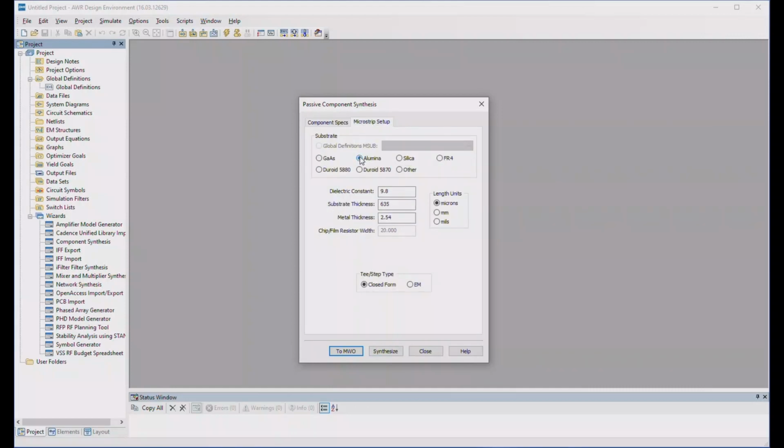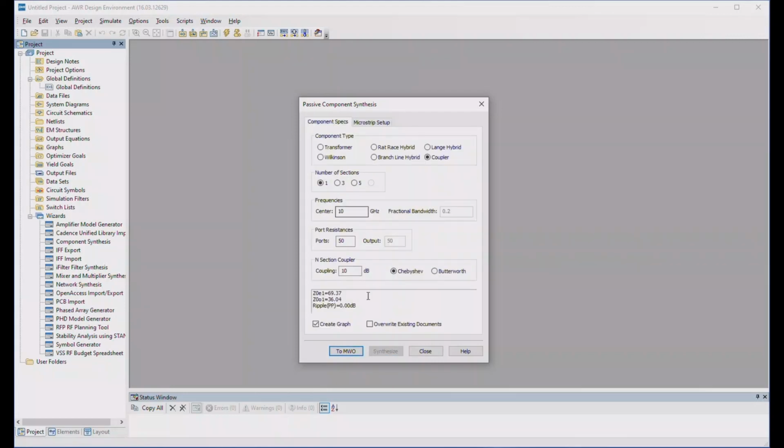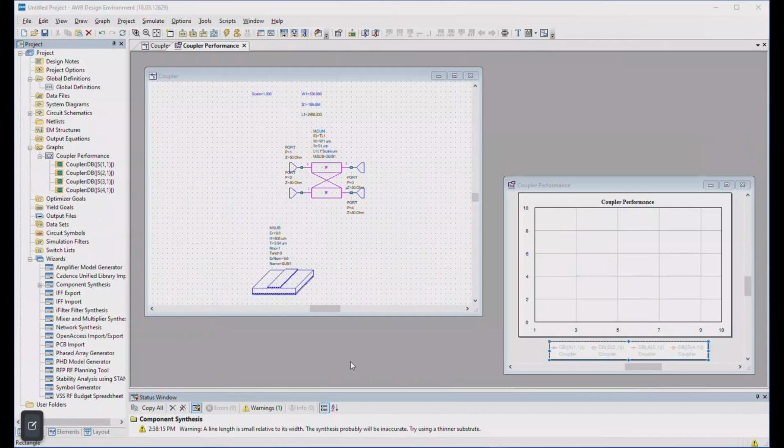I'll pick an alumina substrate with the default settings, and then I can hit synthesize, go back to the component specs, and then you see I've got the even and odd mode impedances showing right here. Those are perfectly reasonable, realizable values, so we'll take them and send it to Microwave Office.